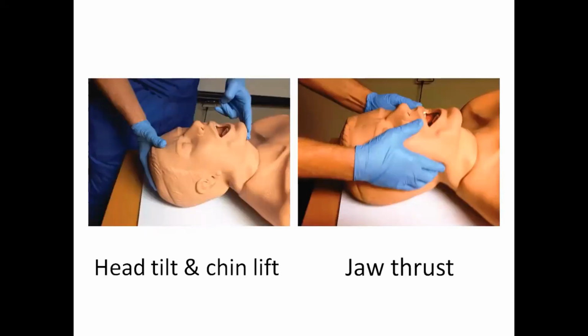Moving on to a head tilt chin lift, so you can see that on the left-hand side of your screen. So it's a hand on the forehead and another hand under the chin, lifting the chin up, tilting the head back, and just opening your pharyngeal passage to allow anything that's obstructing in the soft palate there to fall backwards. And then a jaw thrust, again, so standing behind the patient with two hands underneath the angle of the jaw, and just tipping the jaw and the head back so you're opening the airway.